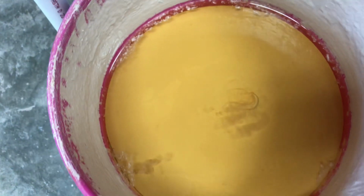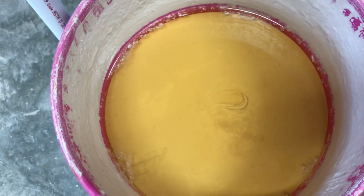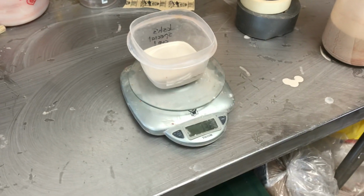So before you rile that up, what you can do is take a little cup and put that in, and then slowly screen off a little bit of water. But that is how you measure specific gravity for finding the correct ratio of your glaze chemistry to water.